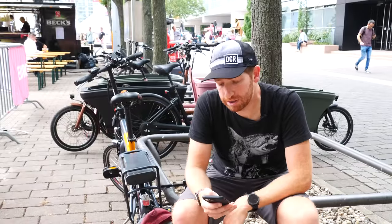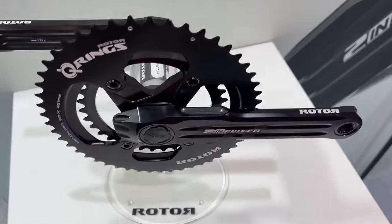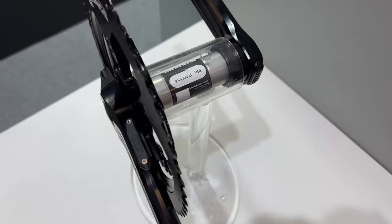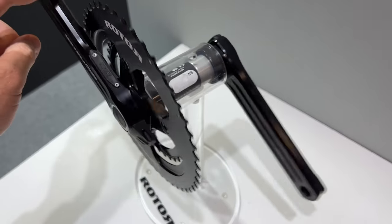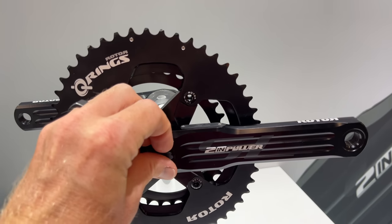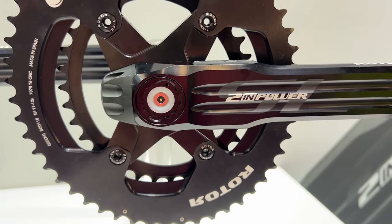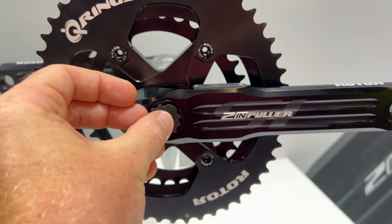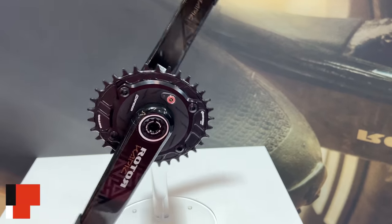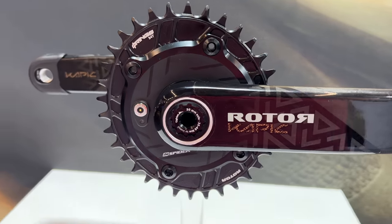Speaking of new power meters, there are a couple here. There's a new Rotor Tune Power SL dual-sided power meter — it has a spindle on the bottom measuring the left side and strain gauges on the right crank arm measuring the right side. They made three changes: it's 70 grams lighter, about $100 cheaper, and improved accuracy from plus or minus 2% to plus or minus 1.5%. It's available now, which is unusual for Rotor. The other Rotor announcement is a new in-spider power meter with increased accuracy, priced down to $449, and increasing compatibility to Shimano chainrings and crank arms later this year — which I'll probably test on my new gravel bike.